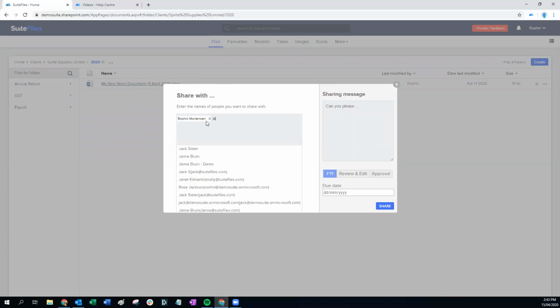You can add more people to this list if you want to, but if you need to remove them, there's that little X there, so you can remove them if you need to. So once you've added at least one recipient, then you can enter in a sharing message. This will come through to them via email.